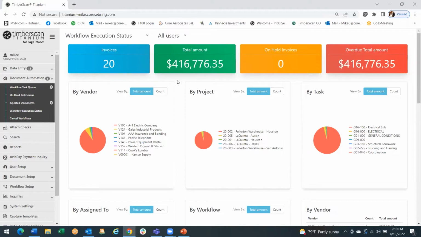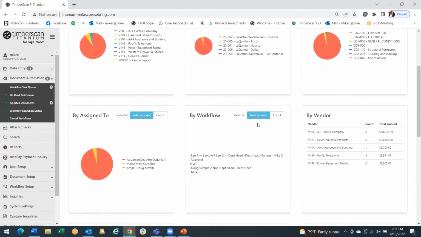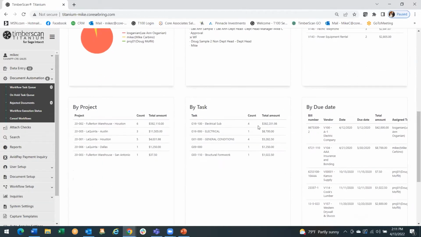Well, we've got 20 outstanding invoices right now. Here's our outstanding dollar amount. Obviously, you notice how I haven't paid anything in a while, so everything's overdue. But you get the idea. And then in the graphs, these pie charts, as you start to hover the mouse around the pie chart, you notice how it's starting to pop up these little tooltips that will show me, for example, that particular vendor and the outstanding dollar amount. Same thing if you do this by project, by task, and there are different options that you can choose for your graphs.